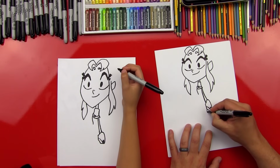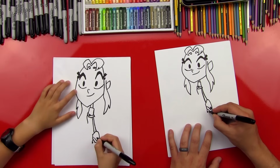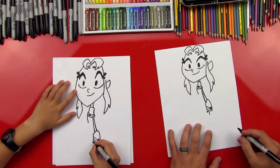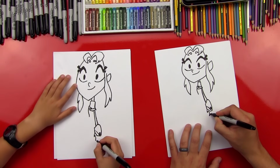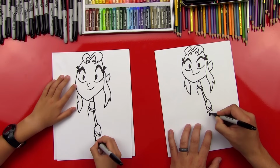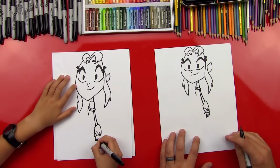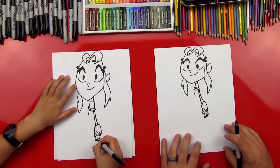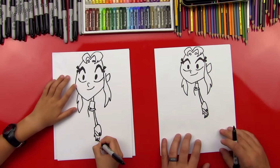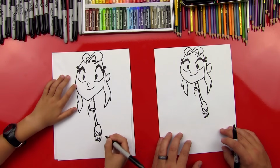We'll draw a little kind of curved V for a thumb. And then we'll draw a longer line coming back from the thumb. And then we can draw our little fingers, just coming back up like this. And finish. I just drew, let's see, 1, 2, 3, 4 lines. So we have 5 fingers, right? 4 fingers and a 5th thumb. Did you get it? Good job, man.